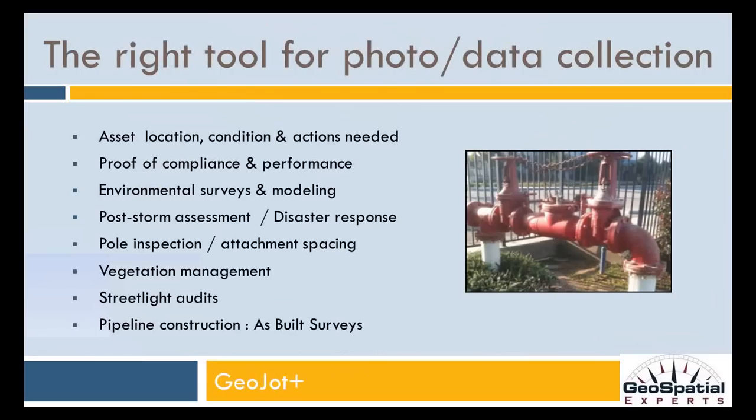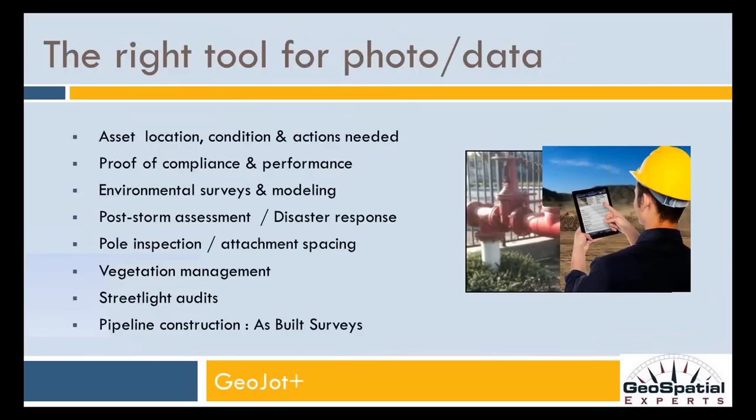There's an endless list of examples. We have some of them here that showcase the type of projects you can put GeoJot Plus immediately to work on. For example, pole inspection and attachment inventories use GeoJot Plus with laser rangefinder integration and GeoJot's ability to measure the distance between attachments back in the office on the screen.